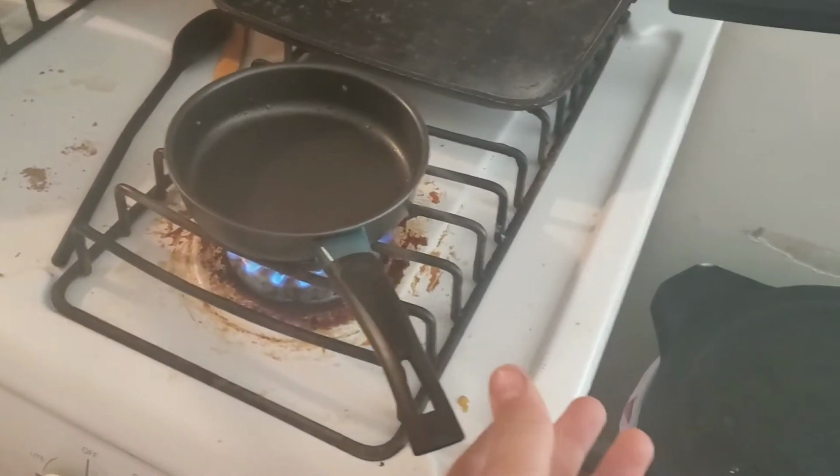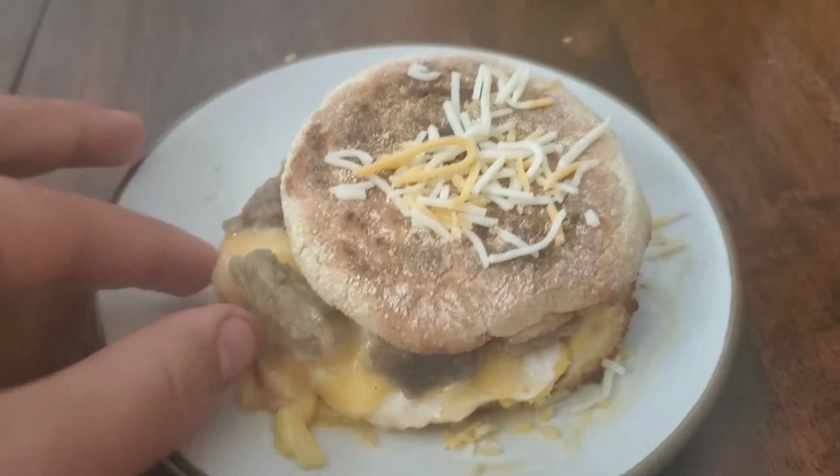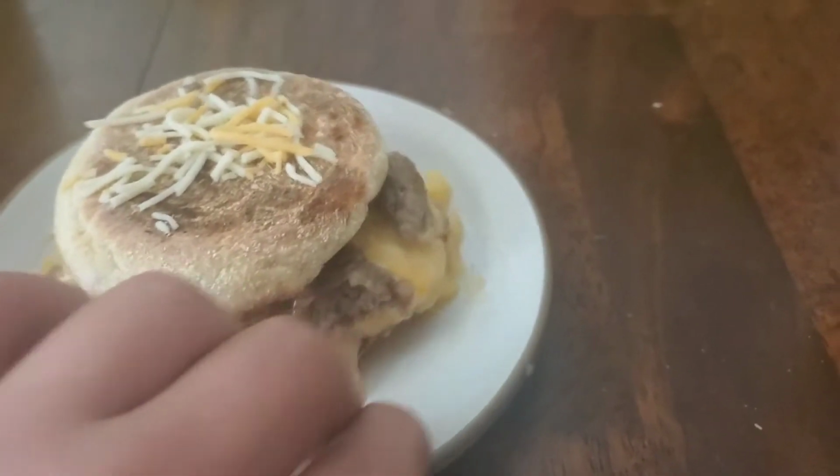All right, guys, let me just make my breakfast. Getting the pan heated up, you already know. And then got some butter. Yeah, my kitchen's a huge freaking mess. It is pretty bad. Let's grab the egg. Now, I just made this all at home, so it's like, you know, gotta get that done.